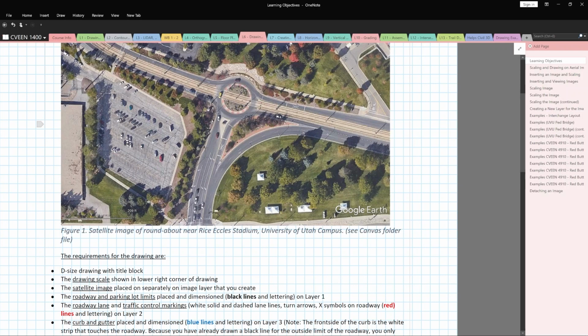We also want to show the roadway lane markings. If you're looking on the roadway itself, you can see the white markings that designate the lanes. We want to capture those, and also the traffic control markings. There are arrows here showing right and left turn lanes we want to capture. We want to capture the lane lines.